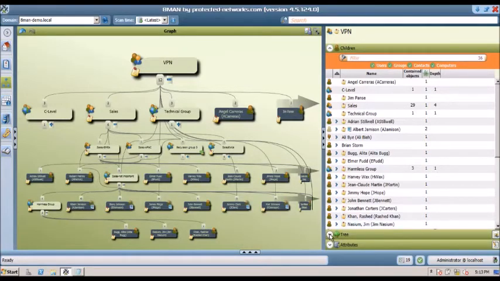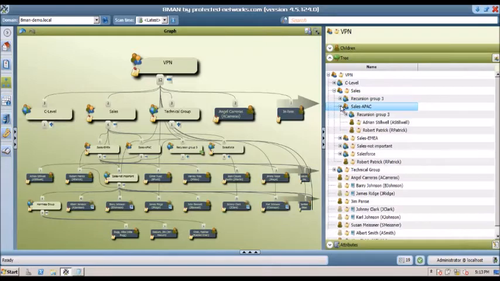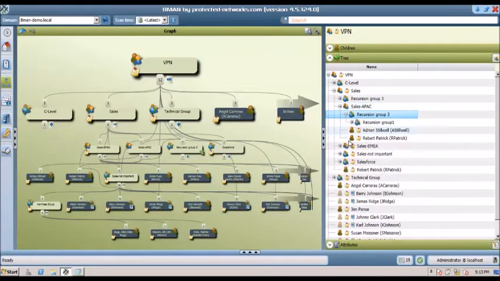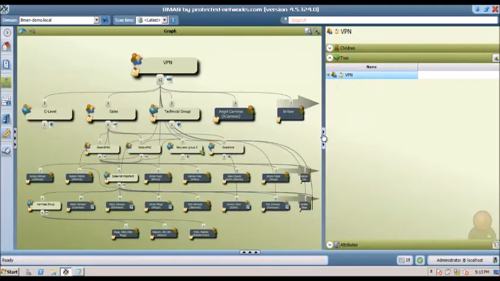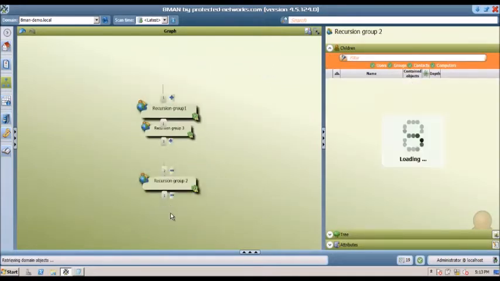We can, of course, also show this in a tree view. So if you want to send this as a report to somebody, you could simply open up all of the different trees here and show individual people the different types of nested group memberships that give people membership of the VPN group. So again, it's a very flexible solution. I can just click on any of these items, allowing me to focus in on any of them.